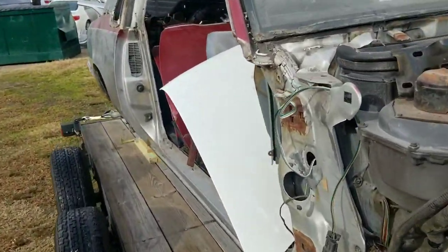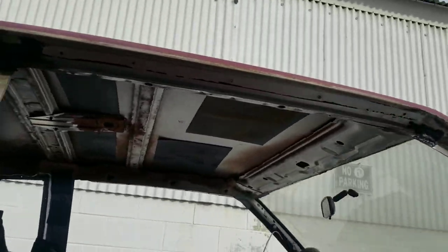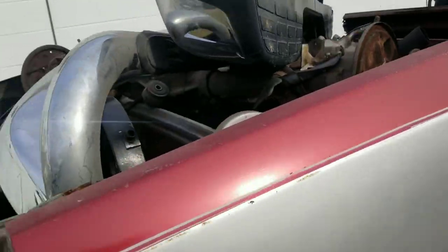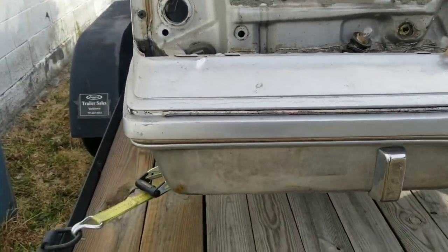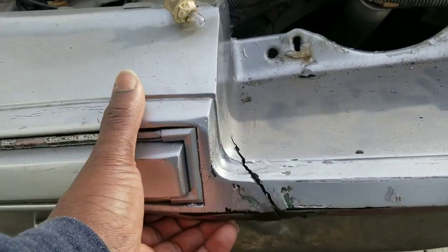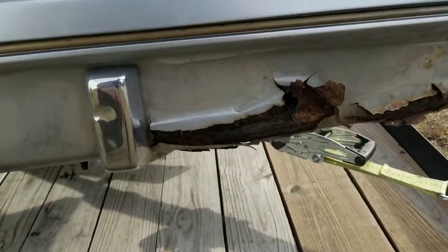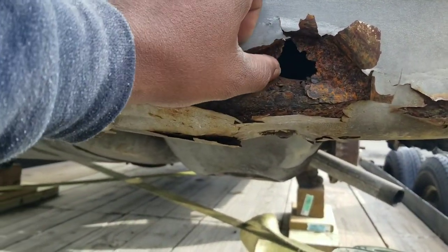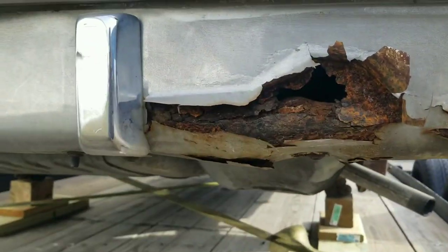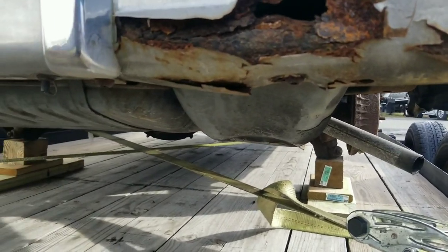And like I said, the windshield already got a crack in right here, so I don't want to worry about that. But everything else is out of the car. It's full of a lot of metal. Now, people probably say, why don't you take that bumper off? This bumper is completely cracked in half right here. The chrome bumper is straight through. You probably can see, not even the back part of this bumper is any good. So I ain't even want to go through the headache of trying to take all these screws and stuff off.